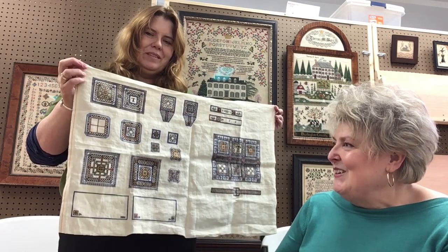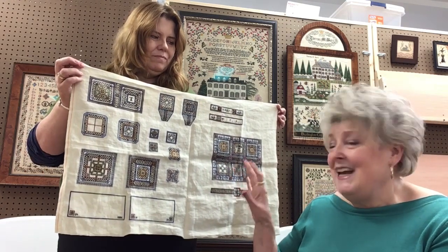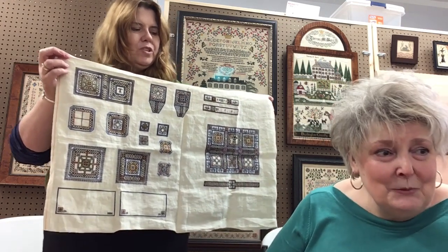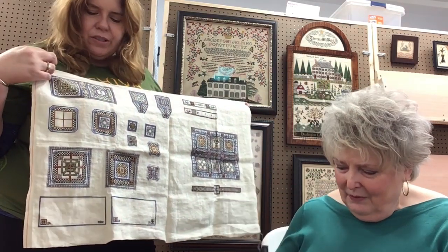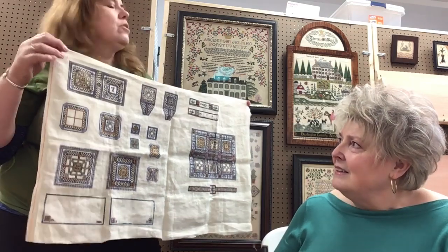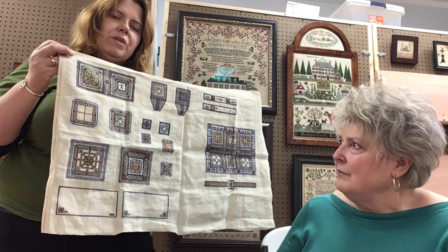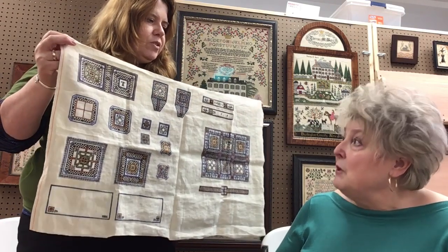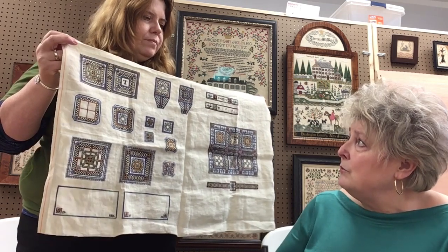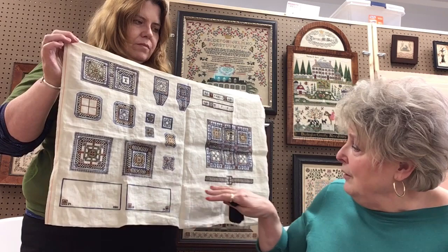Thank you for bringing it. There's a lot of stitching here, and everything I design has a lot of stitching in it. But it's a manageable stitch, though, right? We were kind of talking about that earlier. So this is one that everybody can do, right? It looks intimidating because it's a lot of pieces, but the stitching part is mostly cross stitch. There's very few other stitches. There's nun stitch.